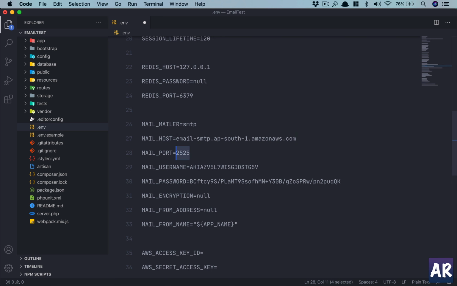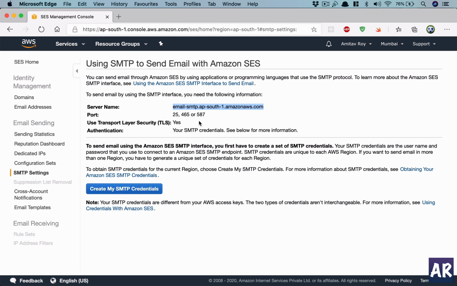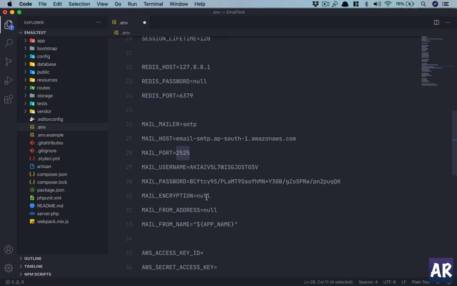TLS is yes, so encryption will be TLS. Port, I think we should keep 465. From address tauroi.com. I think we are ready to send emails.